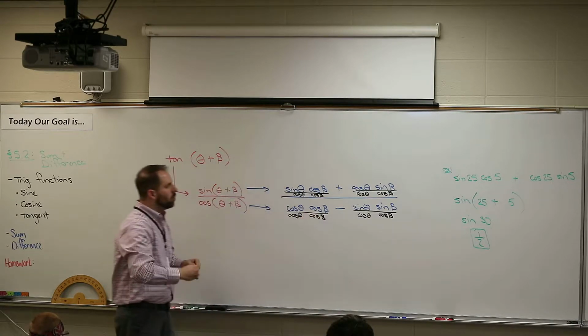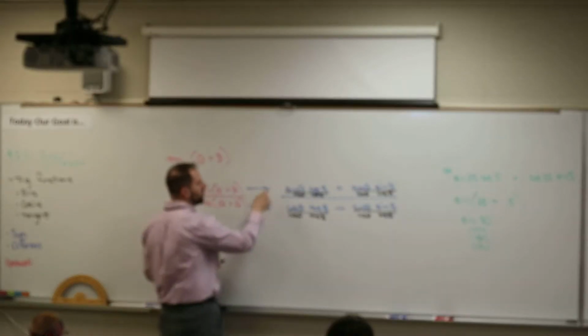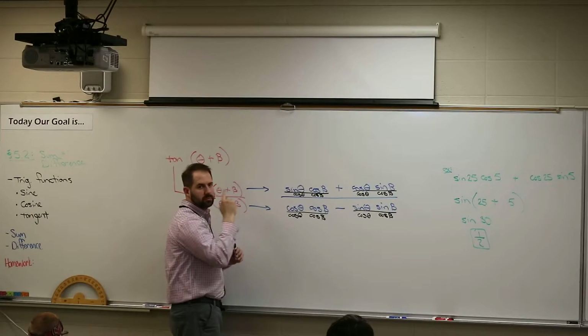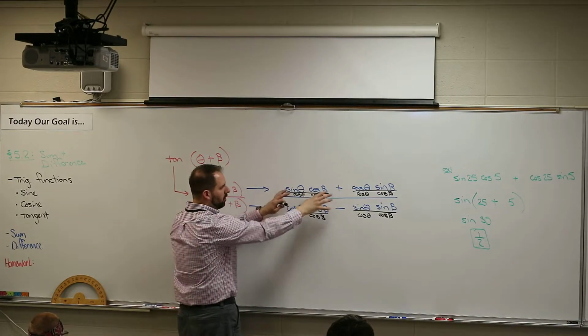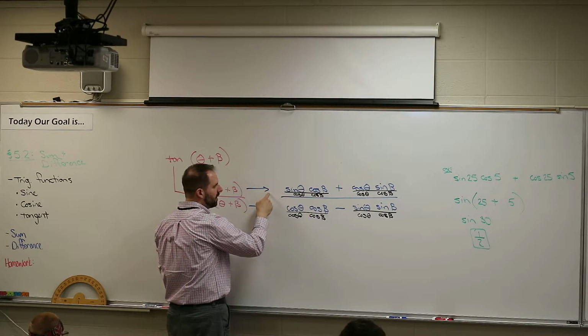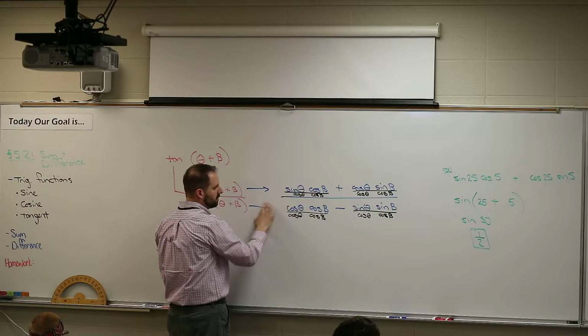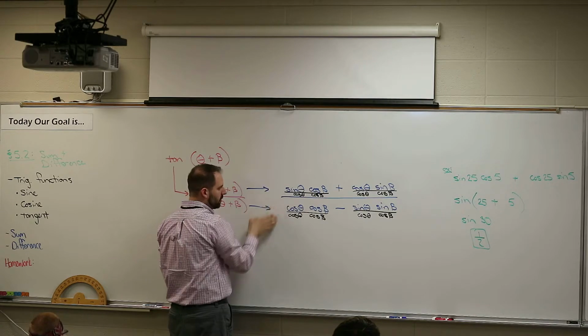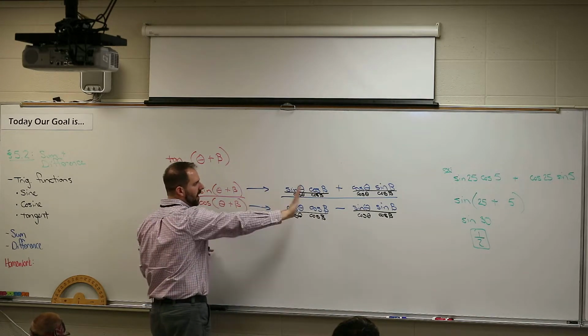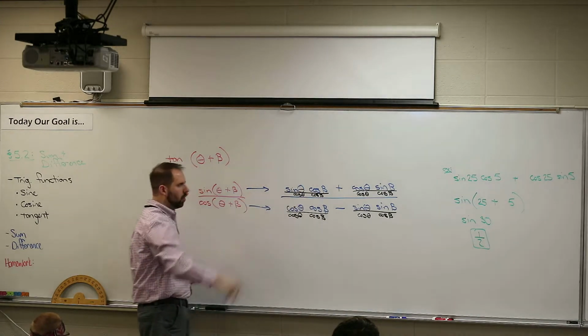Okay, and the reason why I can do that is because it's actually multiplying the top and bottom of the fraction by the number 1. Because if I were to pull those out, it would be 1 over cosine theta, cosine beta. And that would be the same on the bottom, 1 over cosine theta, cosine beta, because that would be distributed through. And those would simplify to be 1. So I'm actually multiplying the original blue fraction by the number 1.